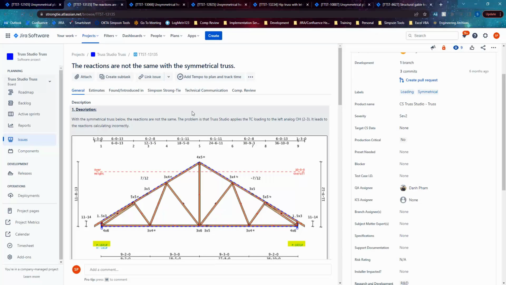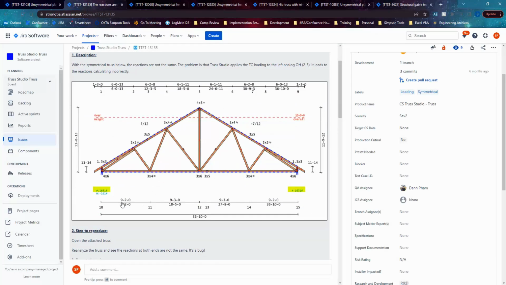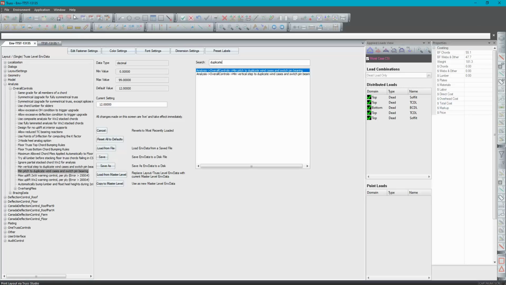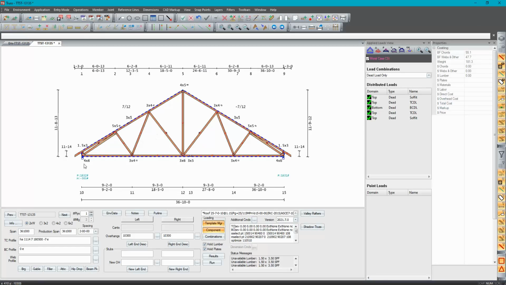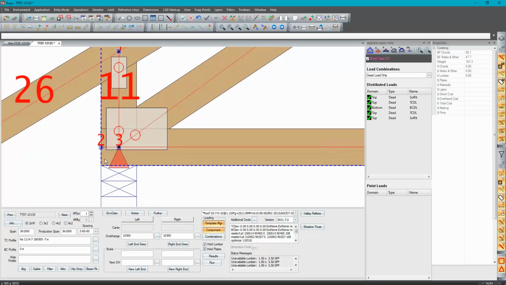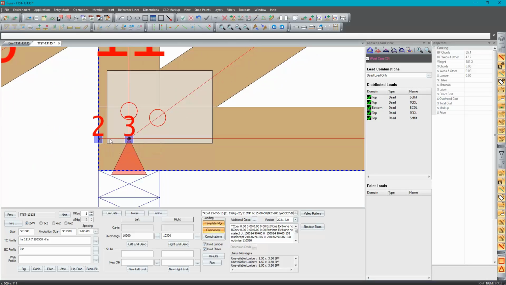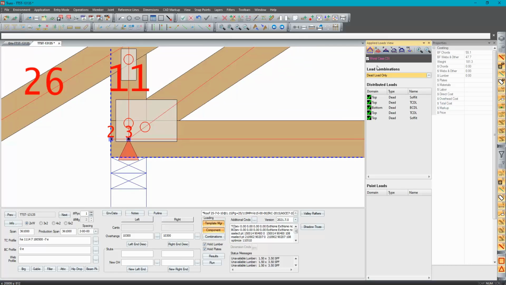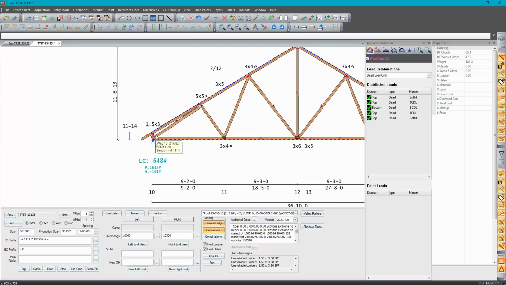The next issue that we fixed related to symmetry, you can see that the reactions of this truss are very slightly asymmetrical, and the reason for that was that if you look very closely at this truss, this analog member right here was getting loaded for the top cord dead loads.